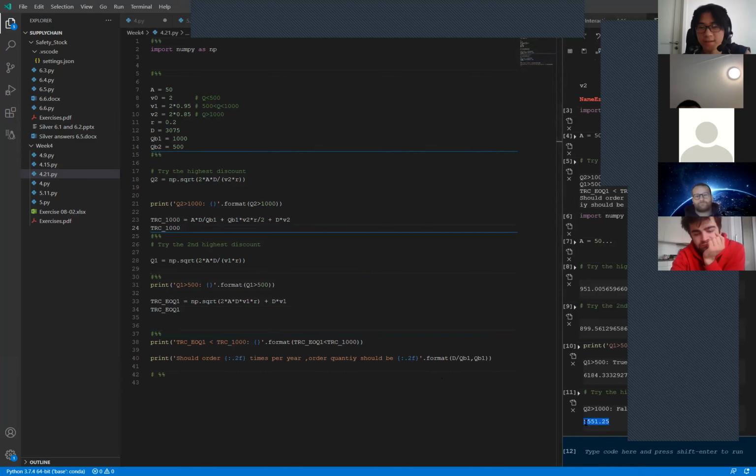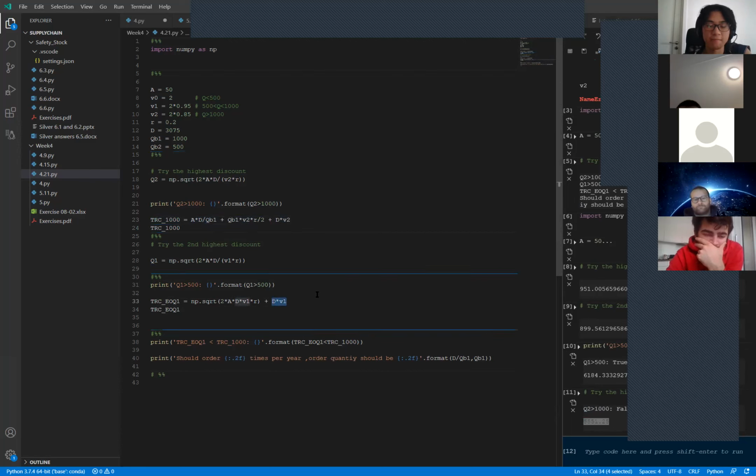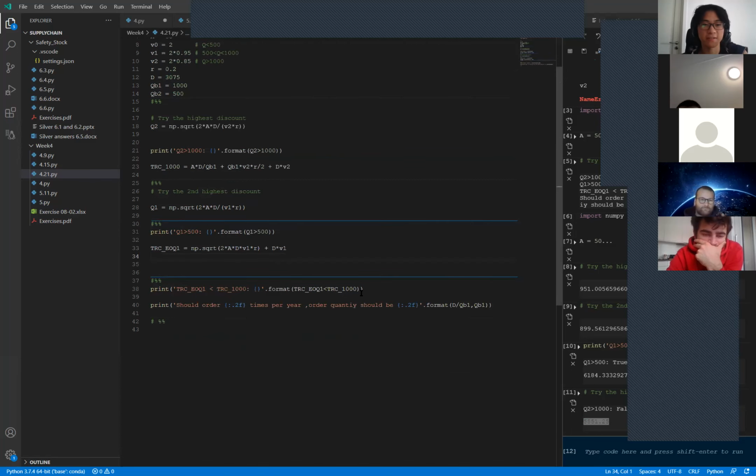And it's the same scenario happening again. Although our Q is drifting apart from the equilibrium point, since we hit a nice discount threshold, and this part is decreasing significantly and suddenly, that makes the 1,000 point the most viable point. And that's how we solve it. Then the order quantity should be 1,000.